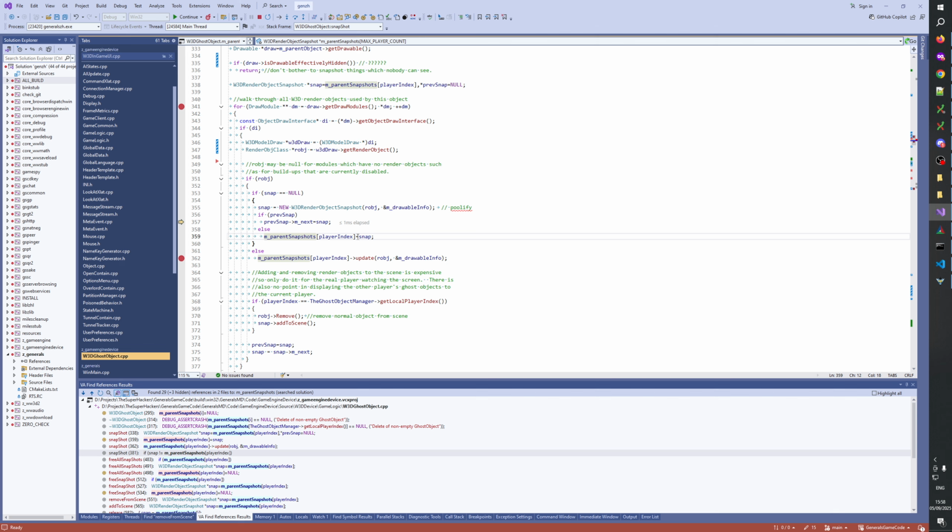But okay. Prev snap. Okay, now to me it looks like the way the linked list is built is correct.